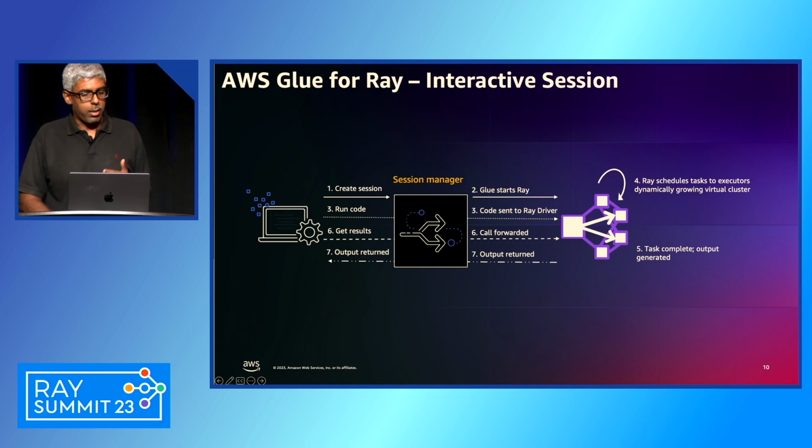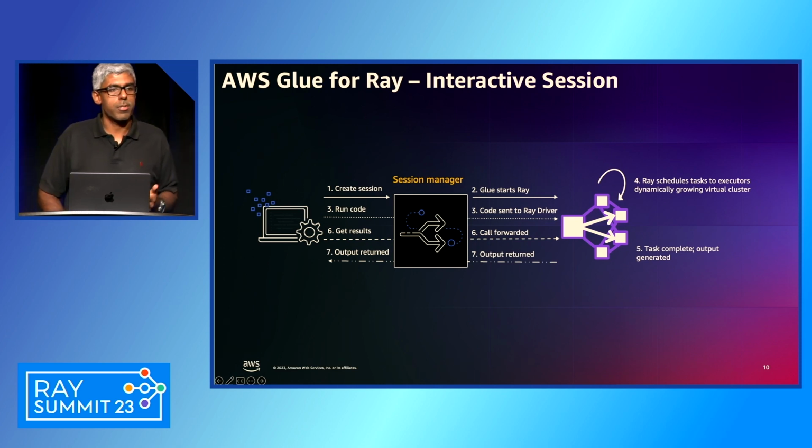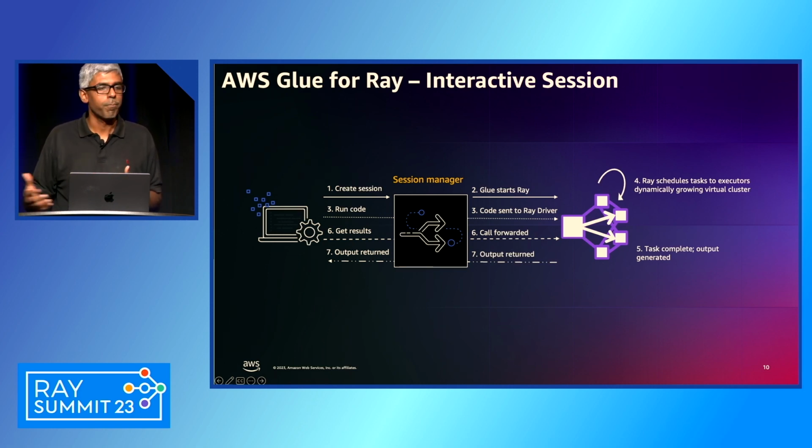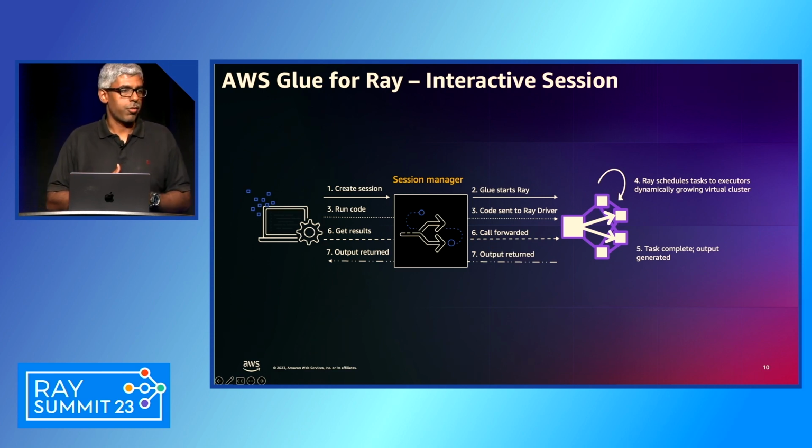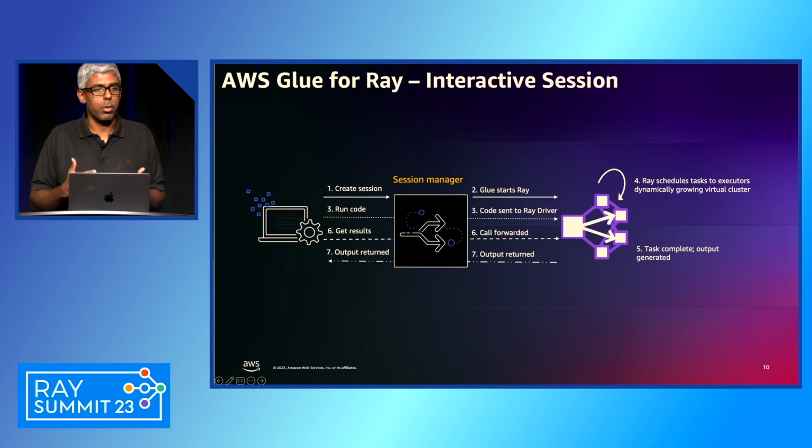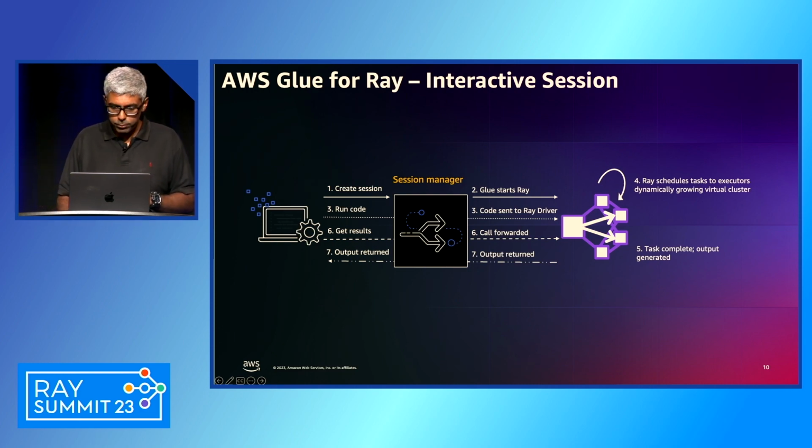Interactive session is another persona that we provide, where customers come for a more developer-oriented experience. The session gives them a Ray head node, and then they start shipping commands to the particular cluster. Again, we rely on the Ray autoscaler to execute the worker across a cluster, and then give the feedback to the customer through our APIs. So you basically get an interactive experience.